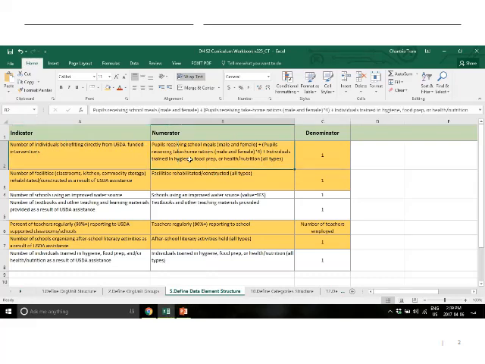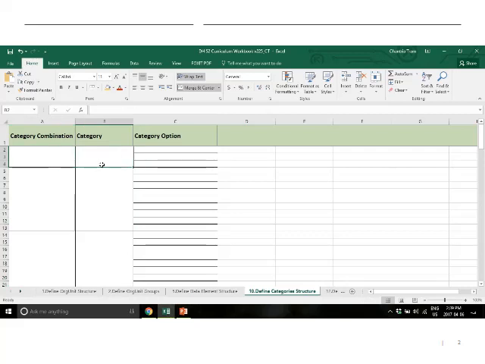We know that we're looking for students who are benefiting from the USDA funded interventions, and we want to know whether they're male or female and the numbers for each one. So we know that the first category is gender. So female, male, and I'm going to put other as well.